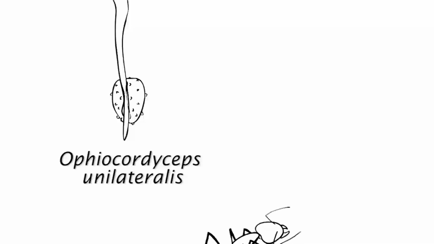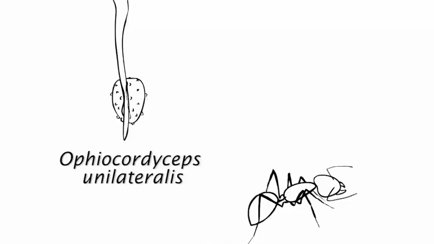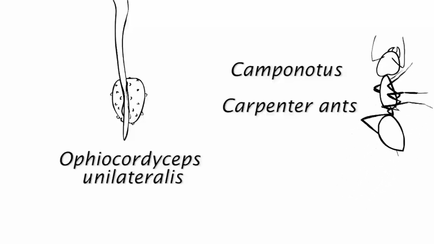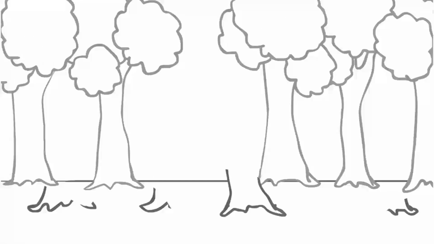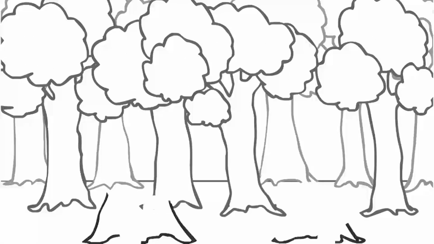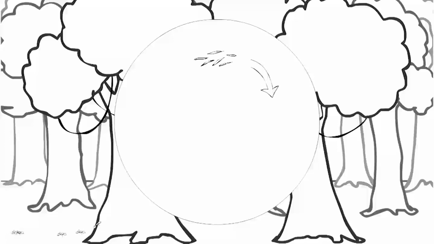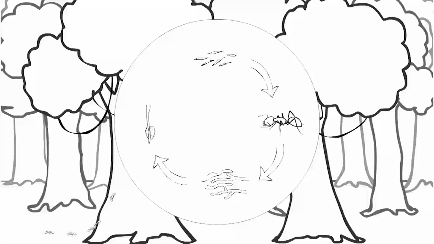Ophiocordyceps unilateralis is a species of parasitic fungus that has specialized to infect worker ants of the Camponotus genus, commonly known as carpenter ants. This fungus is found mainly in tropical rainforests such as those in Brazil and Thailand, but researchers have also collected samples of infected ants in more temperate biomes like those in the southern United States. The fungus needs to enter the ant host in order to reproduce sexually to complete its direct life cycle.